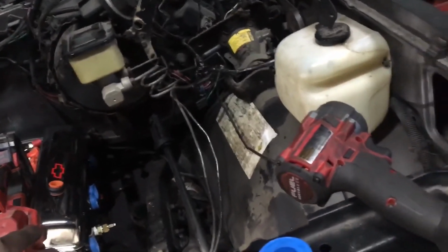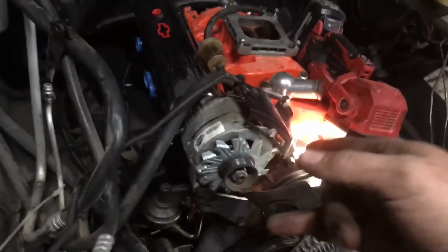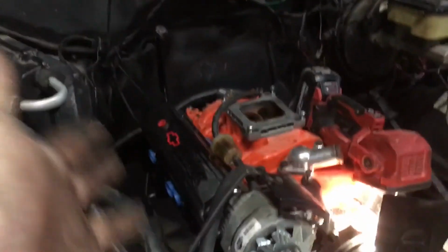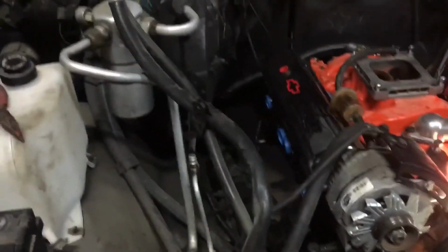So about another, say, hour for this side. Right, yeah, hour for this side. 20 minutes, I can put a belt on there and be ready to bust off. This side's gonna be longer, maybe 2 hours for this side, and then we'll be ready.